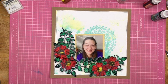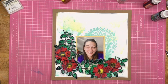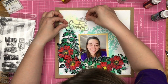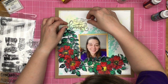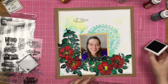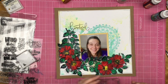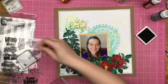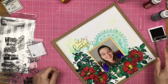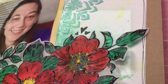I decided to do a sketchy border around the outside where the white and the khaki meet up with each other. And then I pull out my stamp set, and I decided to combine two of them together to spell out hello beautiful. I am going to be using my absolute favorite black ink, and that is the Raven Detail ink. And I go ahead and stamp out beautiful, and then I stamp out hello. I am just using a stamping block here, so it was going to be like one and done no matter what. I also sprinkle around these triple hearts, and that is going to do it, you guys.